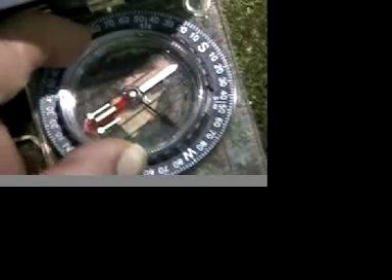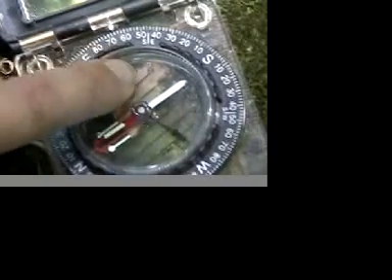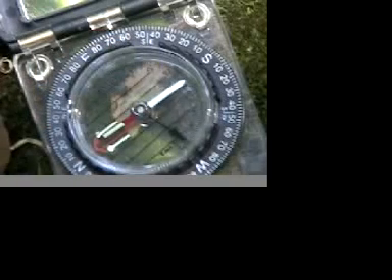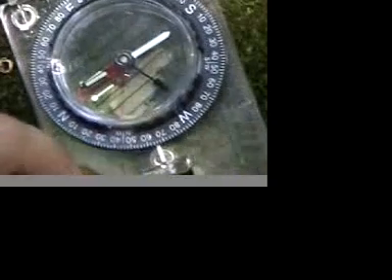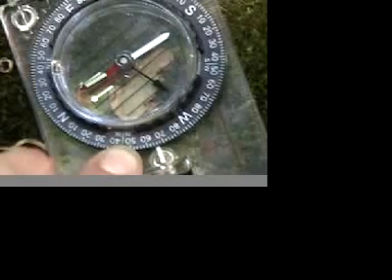That's your little bullseye sight — that's what you're going to use to sight. You want to see the reflection and keep your eye aimed on where you want to go. Using your mirror, turn Fred so he's in the shed — get the needle in the compass housing — and then read your bearing. In this case, the bearing between point A and B is South 68 degrees East. That's your front sight. Your back sight would be North 68 degrees West.